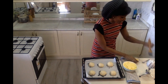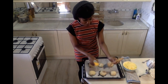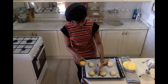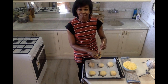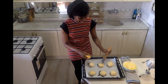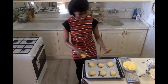So what I'm going to do is just press down each of my breads just a little bit, but not too much because I still want them to be nice and big. But I'm just going to cover them nicely with our delicious egg wash here. This one's an extra big one. It seems to happen like that. Sometimes I can get them all even, but every once in a while I have one that's a little bit bigger than the rest. All right, that looks great.